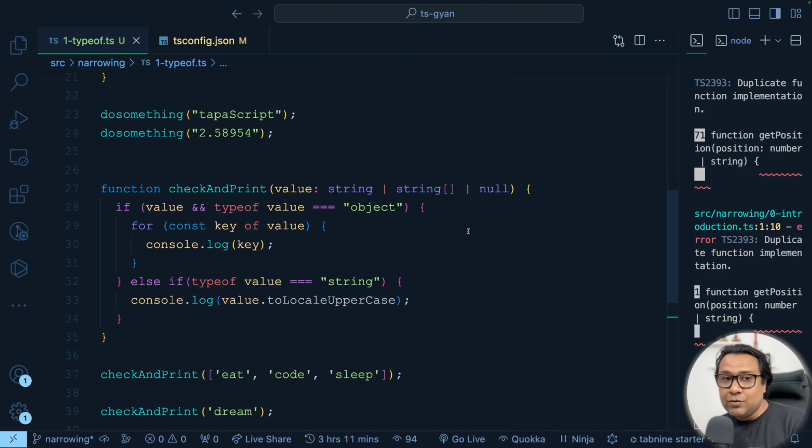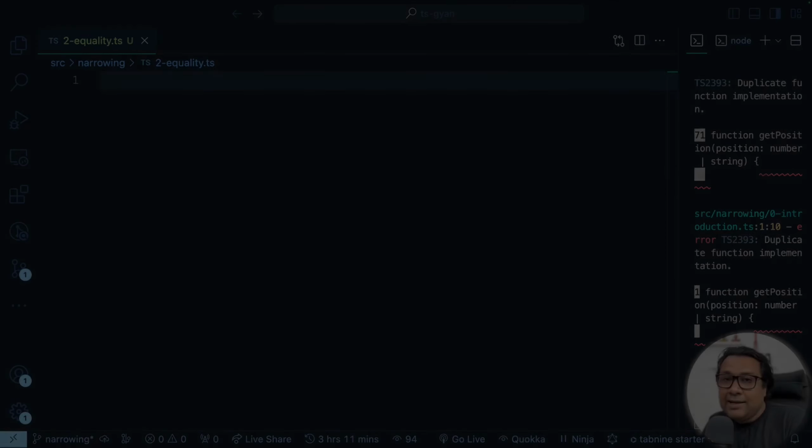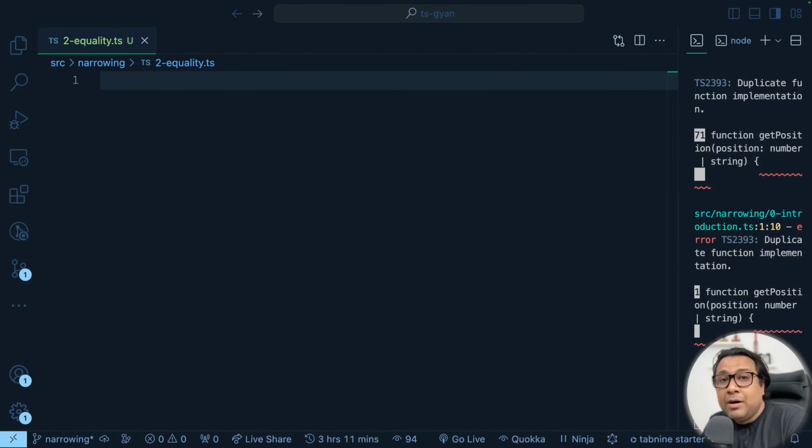All right, the first one is over. Now we are going to talk about the equality operator through which we can achieve narrowing. Let's see that. Just like typeof that we use as a type guard to do the narrowing, TypeScript can also use the switch checks or the equality checks for narrowing. Let's take an example to identify how we can do the equality checks to get into the narrowing.